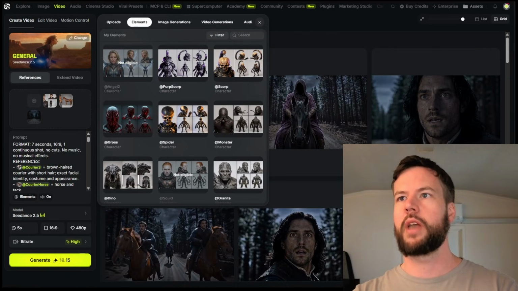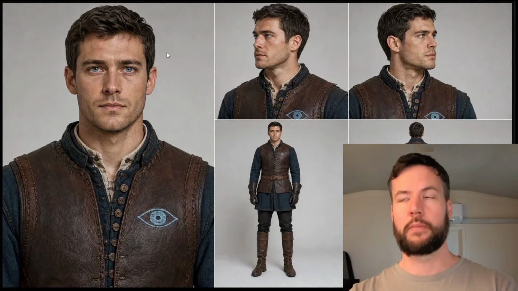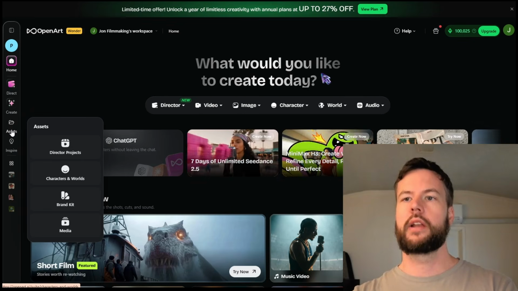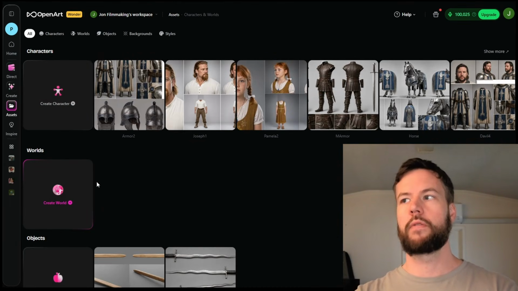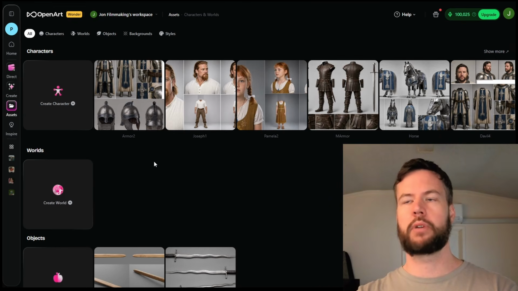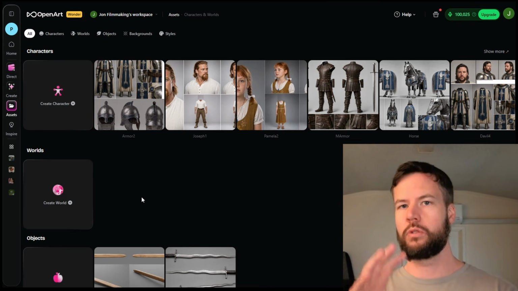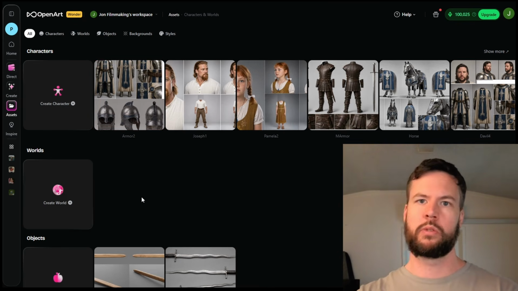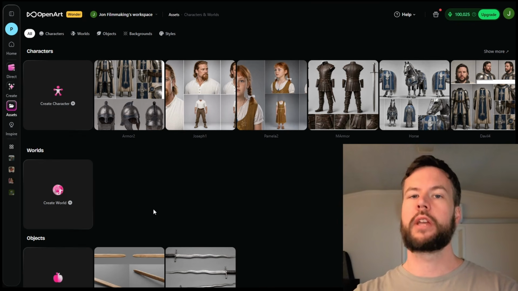Now, having said that, we have some characters set up right here. What you want to be doing is actually adding them as elements. So if we go to the assets box right here and we add characters and world, we want to be adding a reference for this. You can see right here, we've got some pre-made, pre-populated ones I've already done, but you want to be adding them with unique little @ tags because this is going to help you in your animation phase later on. So you want to stay organized and add them as assets or elements with unique names as well.